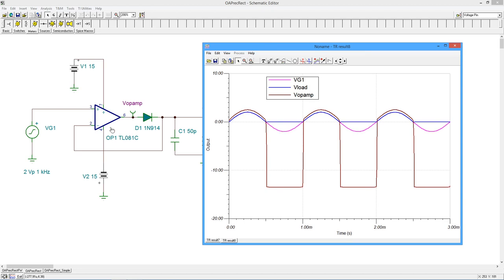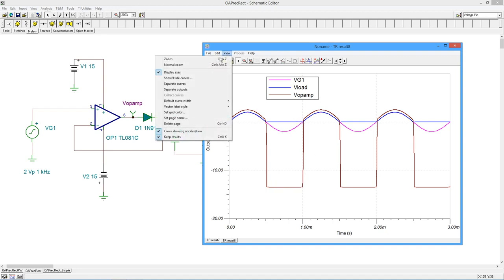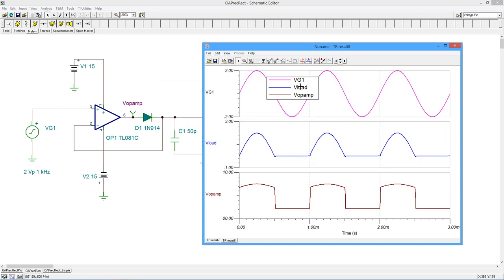0 volts. But the op-amp output versus the load output, right? The op-amp's output is going down to negative Vsat, because we basically have an open loop at this point. This guy's reverse biased, so that just acts like a comparator in a way. It just drives down to negative saturation, and that's what we're seeing in this region right here. All right, so you can see this a little better a couple different ways. If we separate the curves out, we can see there's our input signal, here's our nice half-wave load, and here is this sort of funky-looking signal coming out of the op-amp.